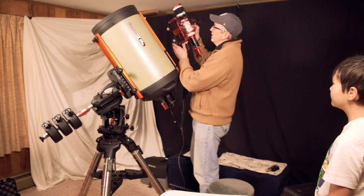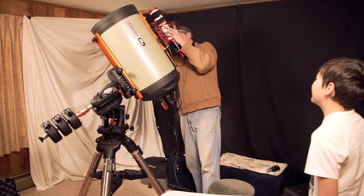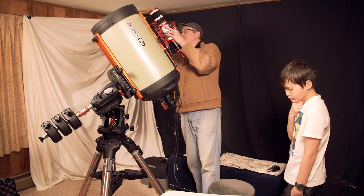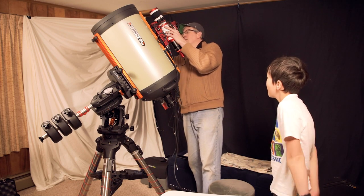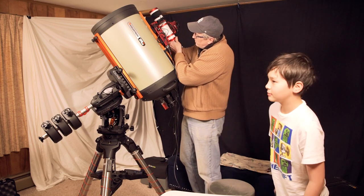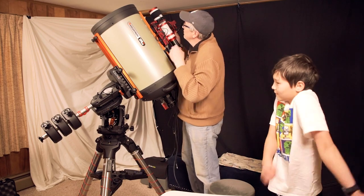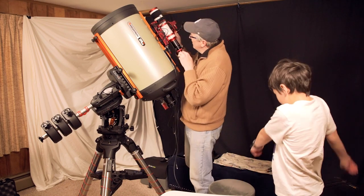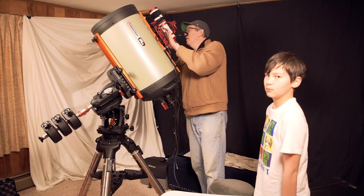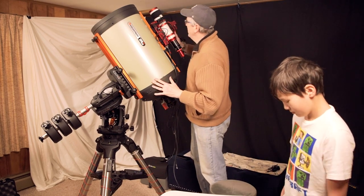So here we go. Take this and set that on there like that. We'll lock that down, or just get it snug and slide the rig into its position. I should be able to push that up to get it into position. That looks good right there. We'll lock those down, and once those are locked down tight, that is not going to move. It is very, very tight and snug.